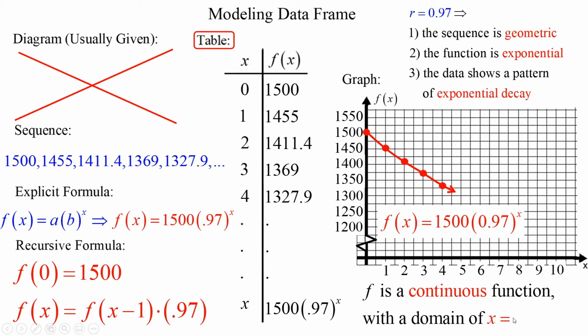So I'm going to have to go a bracket on the left and a parenthesis on the right. Bracket means x can equal 0, as we see right here. And this comma means I'm talking every real number between 0 and what? Didn't we say earlier that with this model, the pool would actually never drain unless we did something else? So I'm going to say this is going to go 0, 2, and the symbol for going on and on forever is infinity. And infinity is not a number, so you can never reach it. And that's why this is a parenthesis.